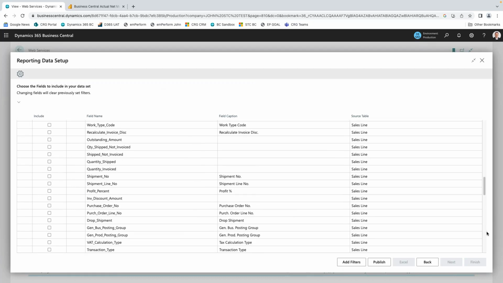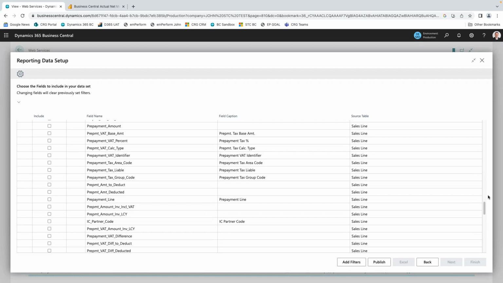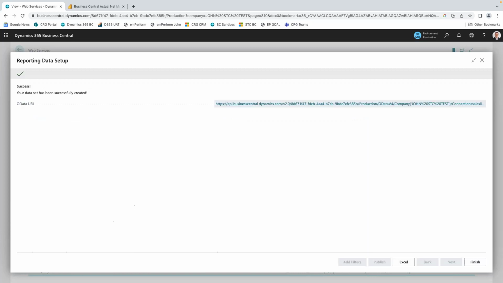So think of this as we've created a custom filter list view because we wanted a whole bunch more information. We wanted to combine a bunch of tables into one view. But now I can use that one view to create a data source to connect to Power BI and Excel. So that's something cool to think about. I'll go ahead and click publish and say finish.